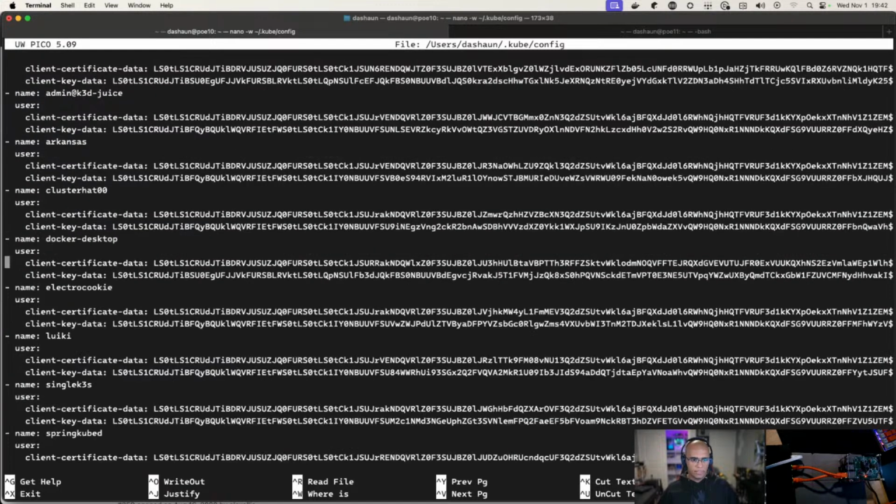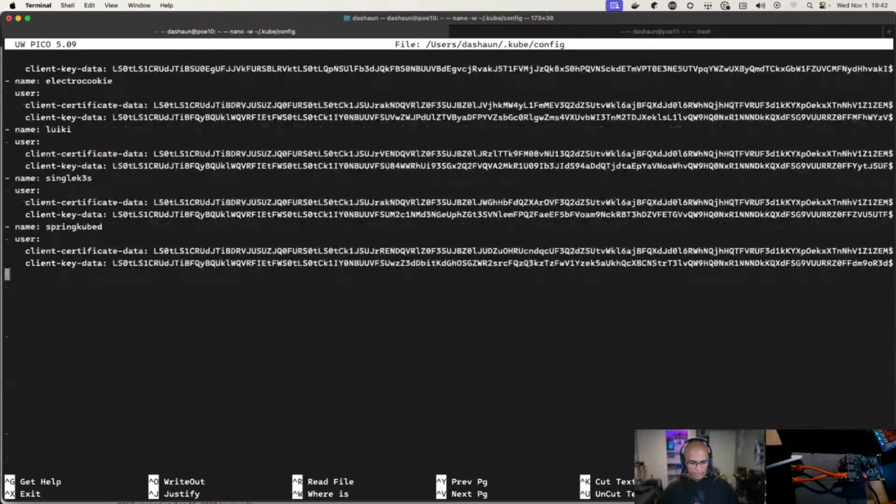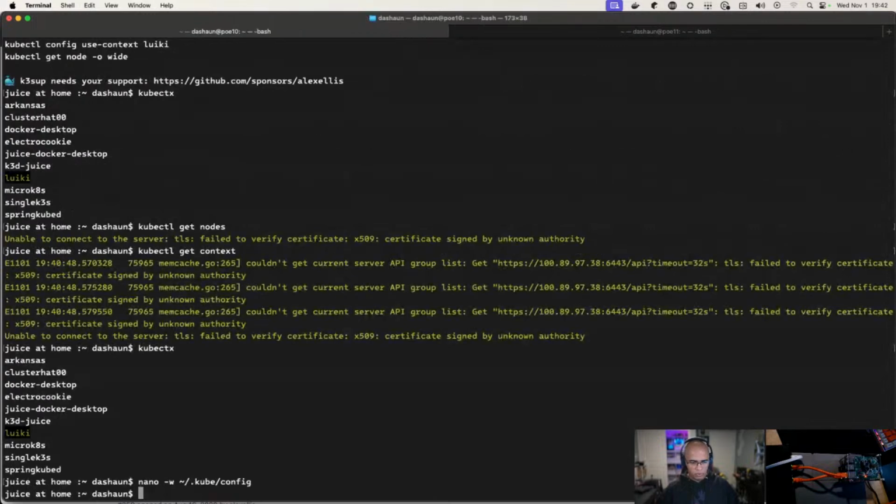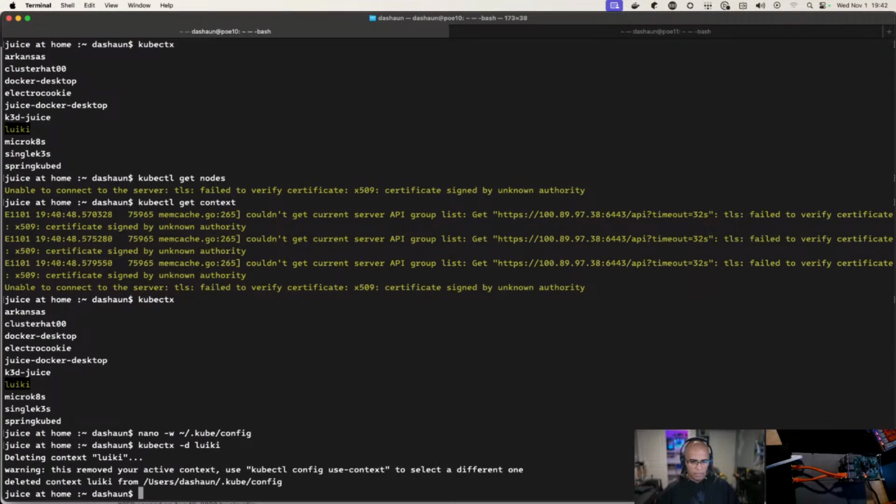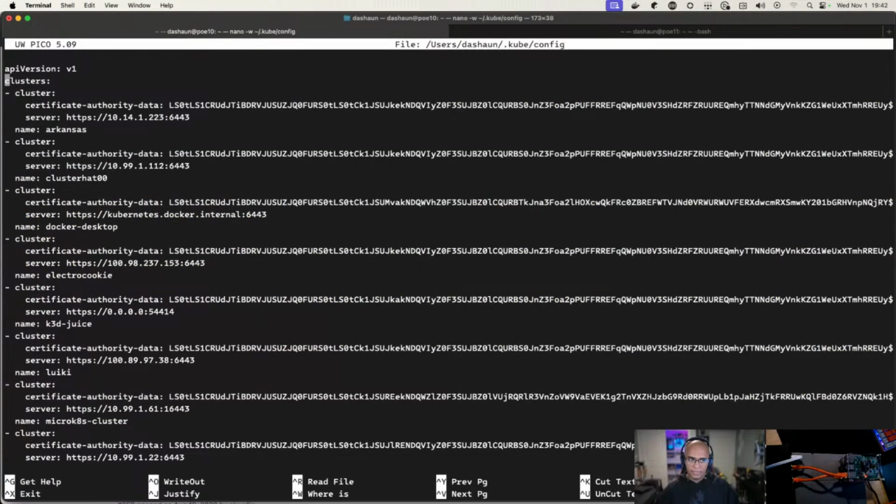I think it's trying to. Let's see. If I do again, kubectx -d Loki, deleted context. See, it says it deleted context, but I still have this cluster here.